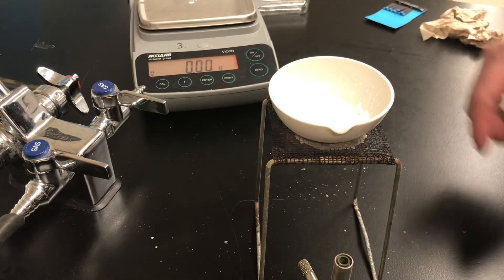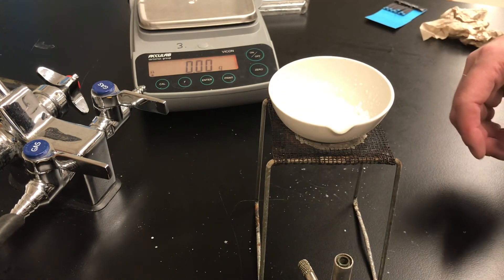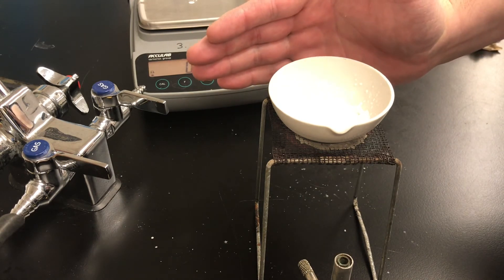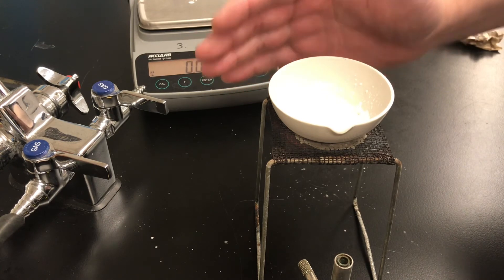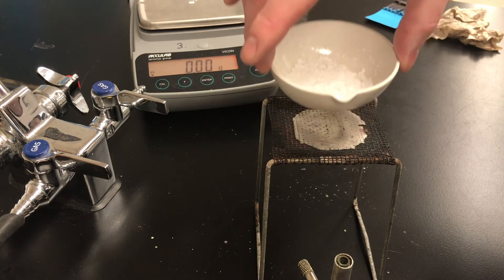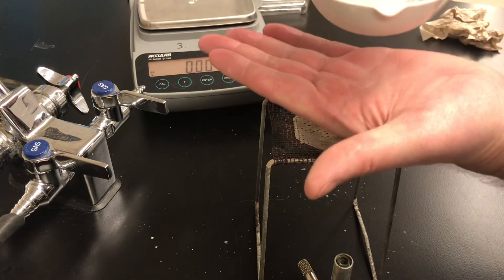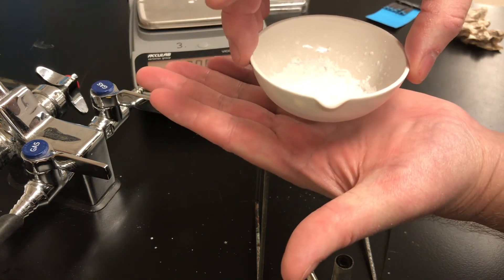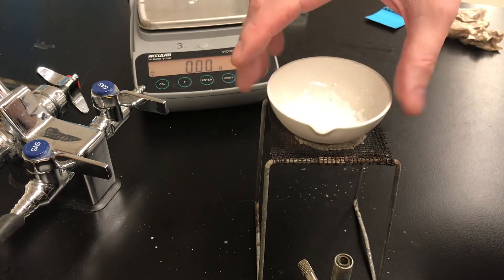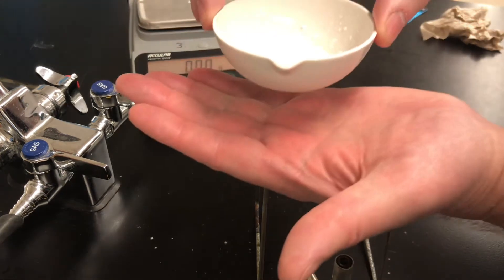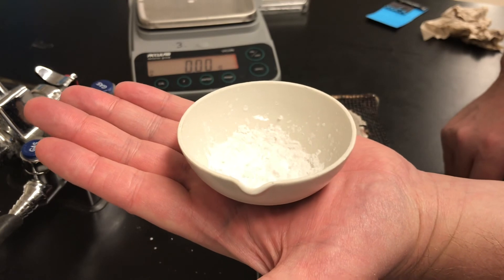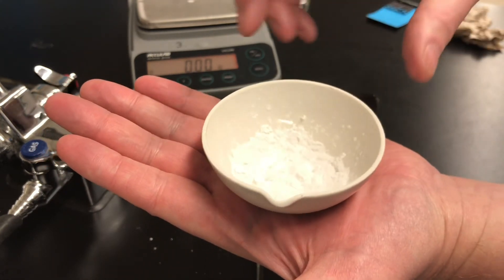I've let the evaporating dish with the dry salt cool for several minutes. I'm wondering if it's able to be handled now so I'm going to take my hand and put it near the dish but I won't touch it. If I feel heat I leave it alone. If I don't feel any heat then I'll carefully lift the dish from the top. I'll put my other hand underneath the dish. If I feel heat coming off the bottom then I don't touch. But if I don't feel any heat on the bottom then I'll put it in the palm of my hand. If I can hold it comfortably like I'm doing now then I can weigh the dish so it's cooled down enough.